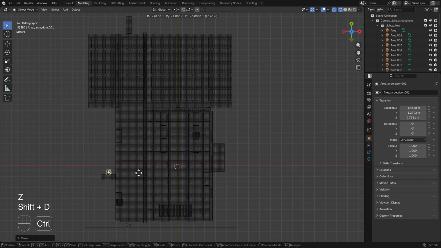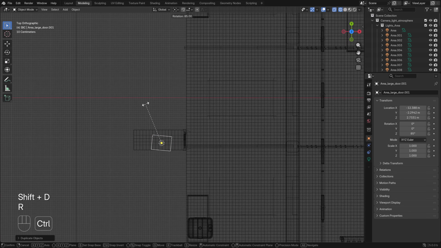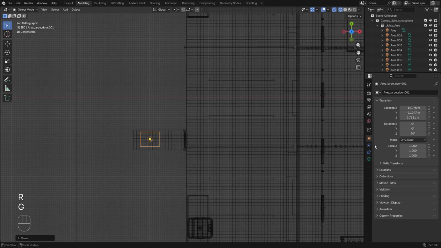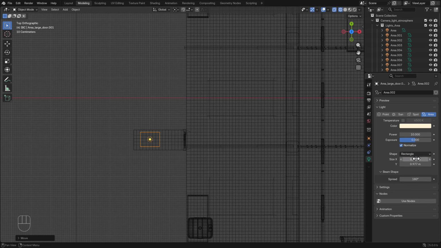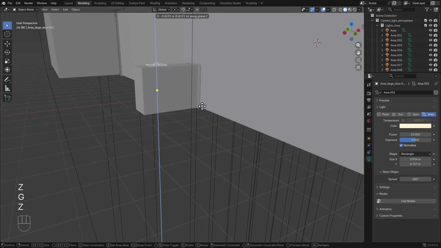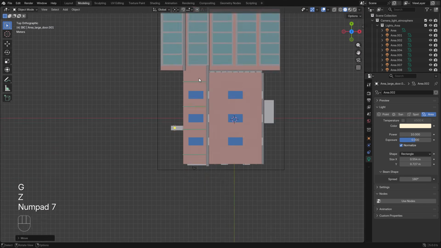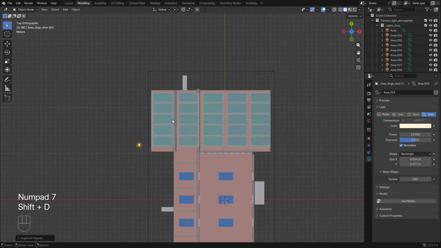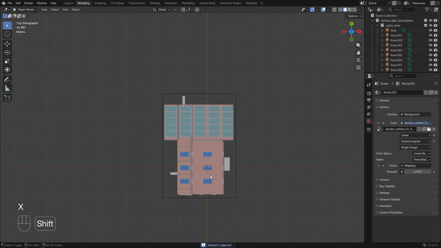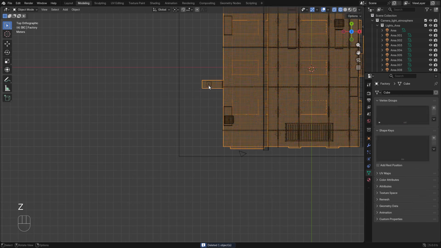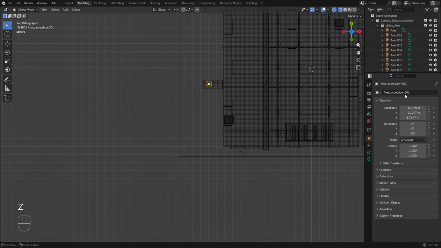We Shift D, duplicate it again, rotate it, and want to make it smaller. No need for a big light over here. And we're putting it like here. And one more. I'm deleting this because I want to name this as well. And we name this small door.